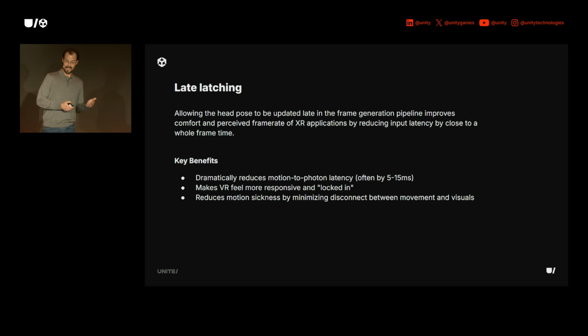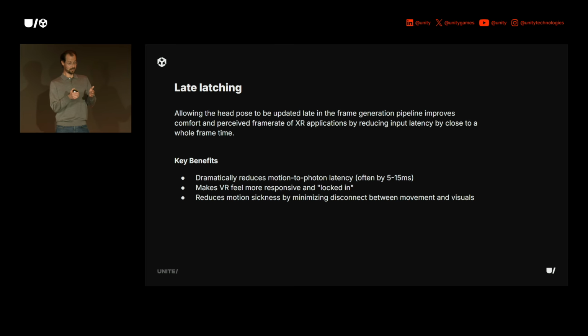Opposite the foveation, late latching is an invisible technology that really makes VR and XR feel right. And I want to push on this because while it is being used, I think it's not used enough, and it should really be a default thing. And moving to Vulkan together with URP, you can use this technology. What happens is that the frame generation and the game logic split off, and the frame is generated in parallel to the game logic.